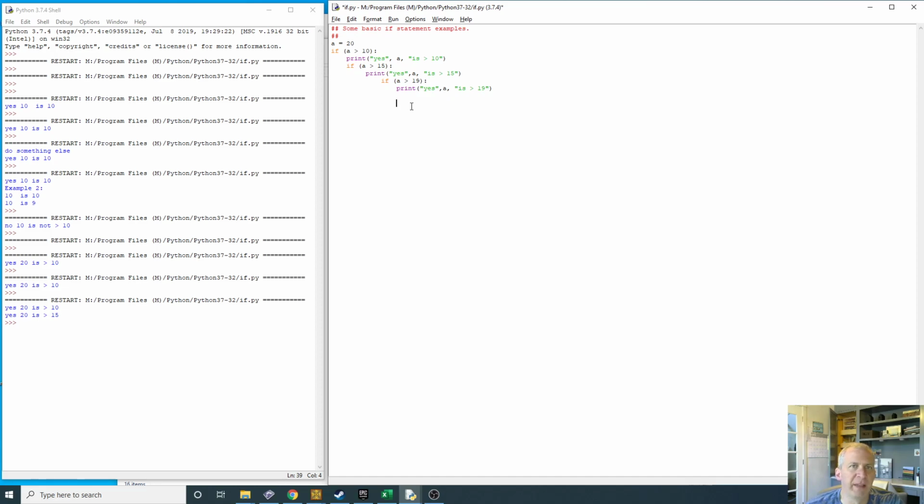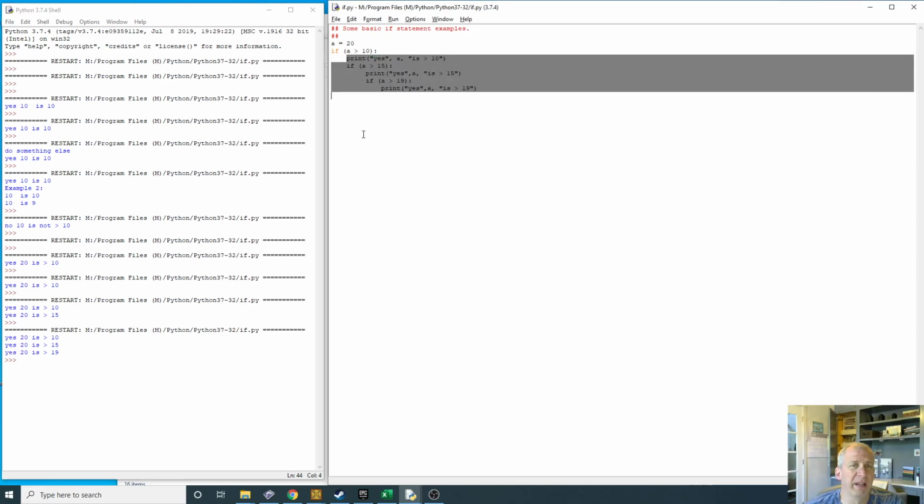You can do something like this. This is called a nested if. And let's run this and make sure this works. Oops, there we go. And you can see that if this is true, then all of this is going to be executed, right? Because it's all indented under this, which means we print this first statement and then we do this if statement.